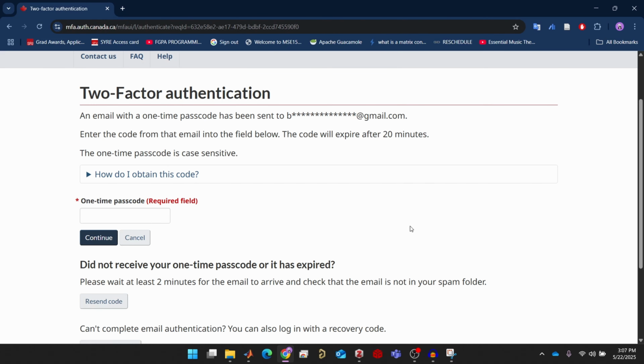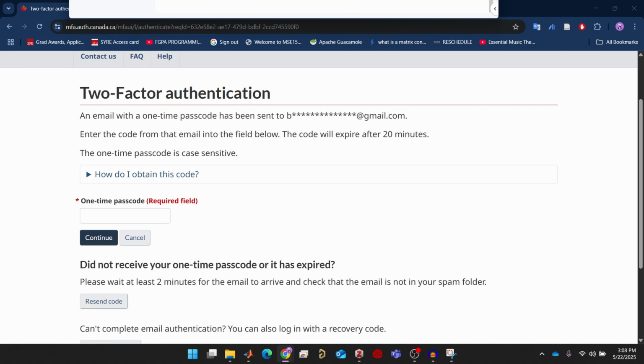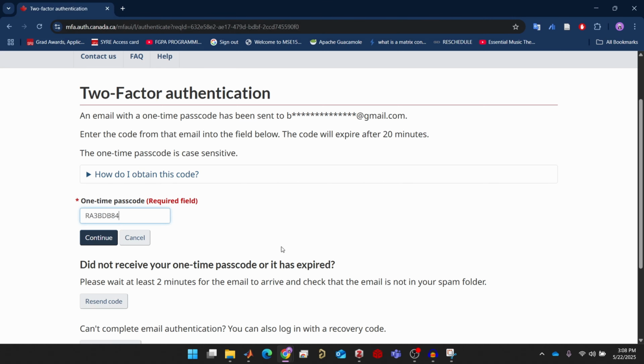The one-time password will be sent to your email and you have to copy that. After you copy your one-time password, just press continue.